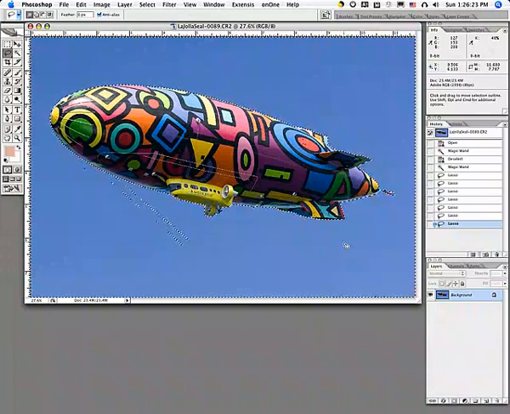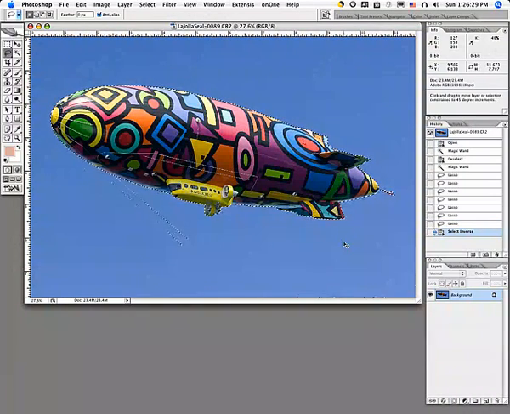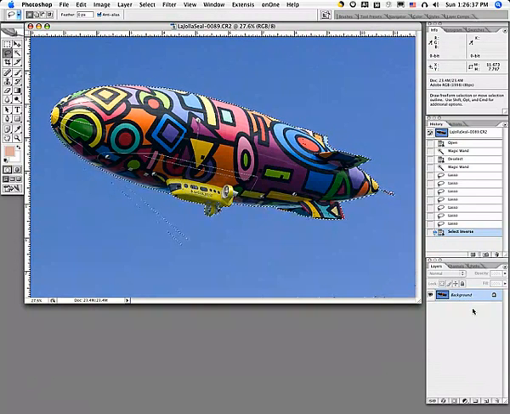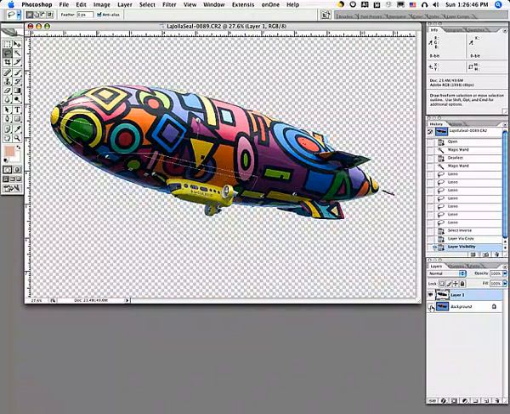The keyboard shortcut for that is Command or Control plus the Shift key and the I. And you can see now that the marching ants are just going around the blimp. They're not going around the outside. To jump that up to its own layer, I just hit Command or Control J. I get a layer now with just the blimp on that layer.